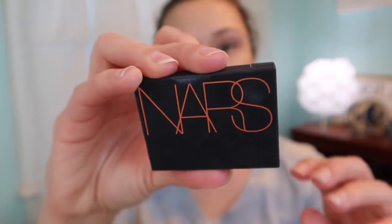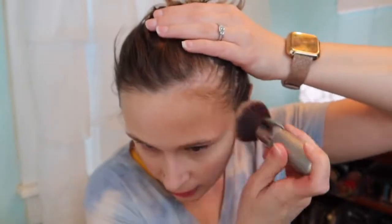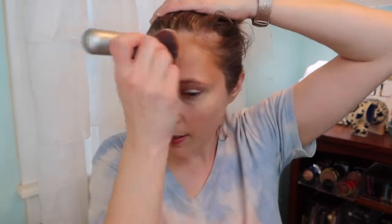Oh, I pulled a different bronzer — let's just go ahead and use the one from the weekly makeup basket, which is the NARS Laguna Bronzer. My makeup collection is a mix of high-end and drugstore, probably more drugstore, but I enjoy some high-end products. I love this It by Ulta bronzer brush — it's so light and fluffy that I literally don't even feel it on my face. Look at that — there's bronzer, there's no bronzer, there's no bronzer. Isn't that crazy? So pretty!